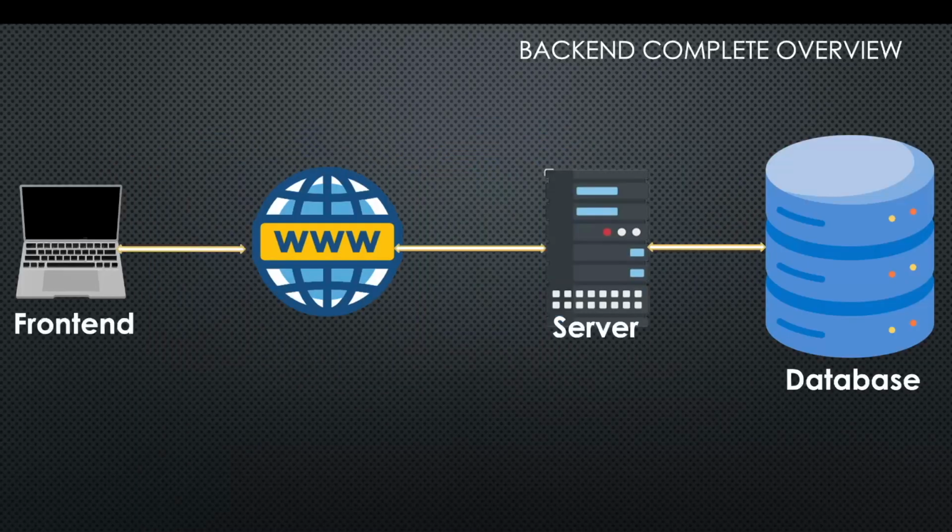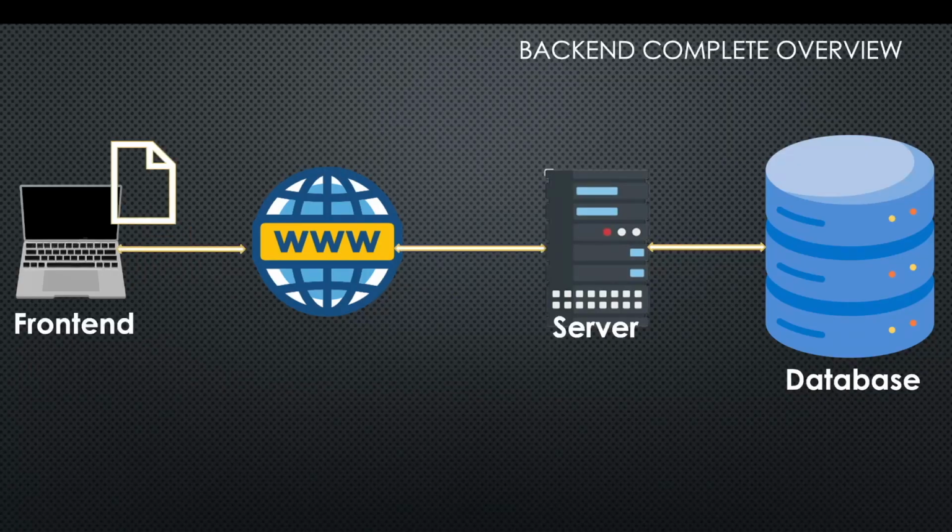So if you are just starting out, this is basically all you need for the backend. You can build most of your project with just a server and a database. For example, here is how our Amazon scenario could work. When the customer places an order on the client side, the front end sends a message containing the order to the server. The backend then saves the order to the database. Once that is done, the server then sends back a message to the front end confirming the order was created.